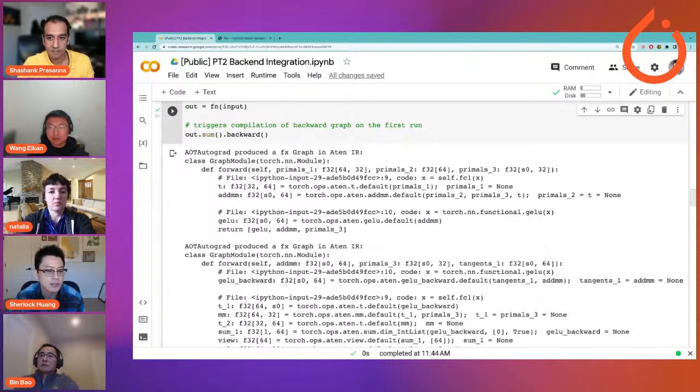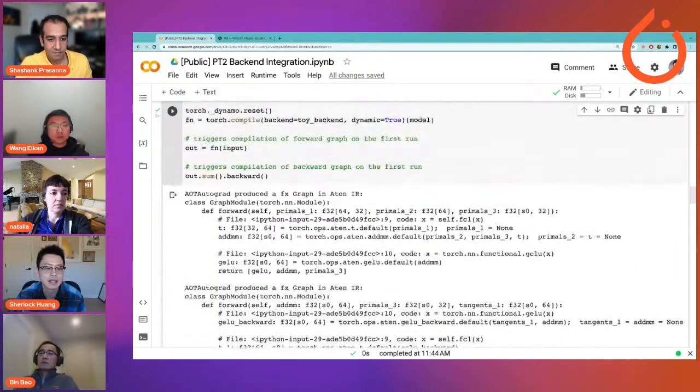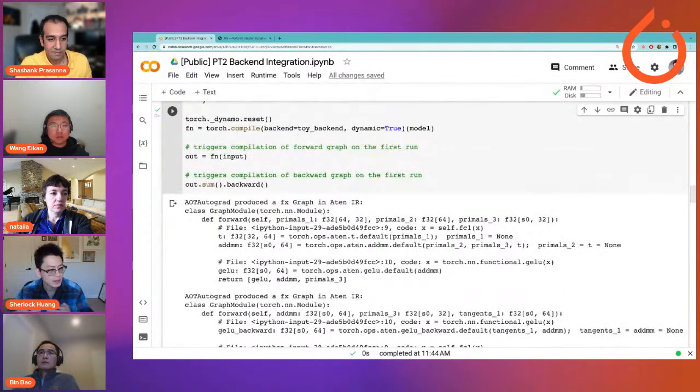In this case, the linear is lowered to aten.t, short for transpose, and then an aten.addmm, right? And then the GELU, which was previously the torch level GELU, now becomes the ATen GELU. So this is the kind of graph that has been lowered to the ATen level. This is the operator level abstraction where backends can implement the kernels.